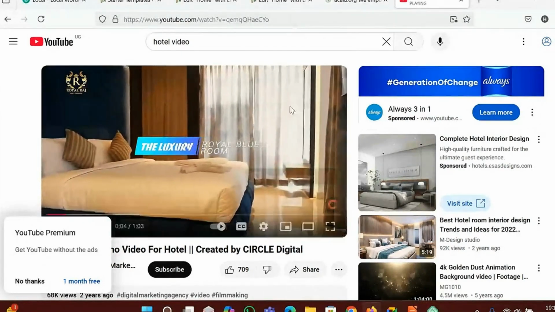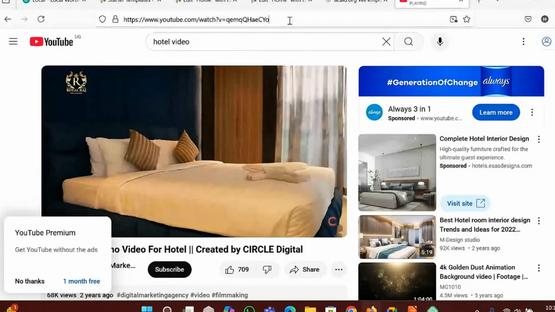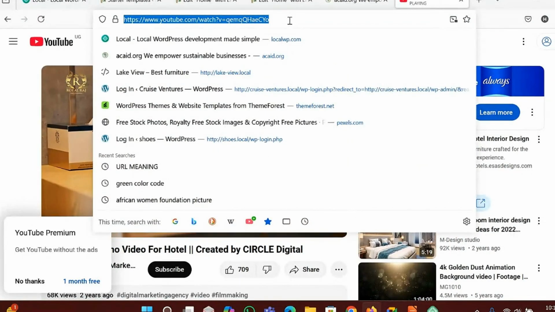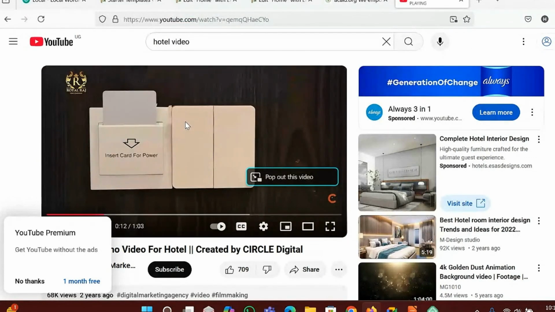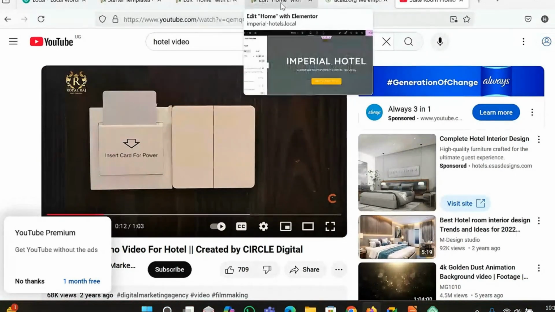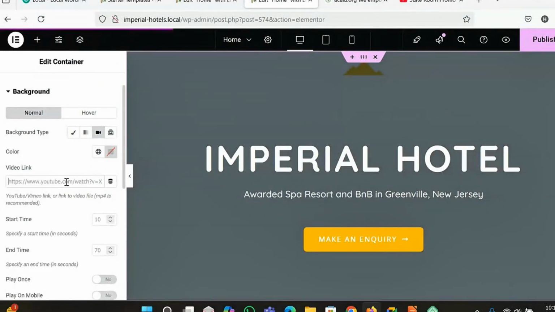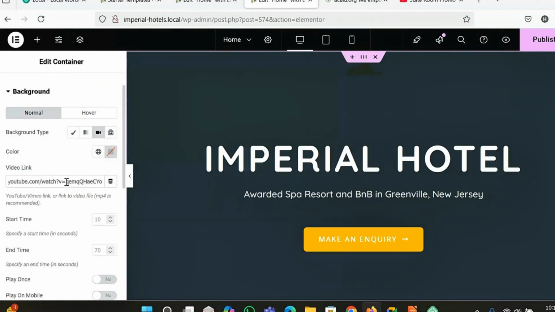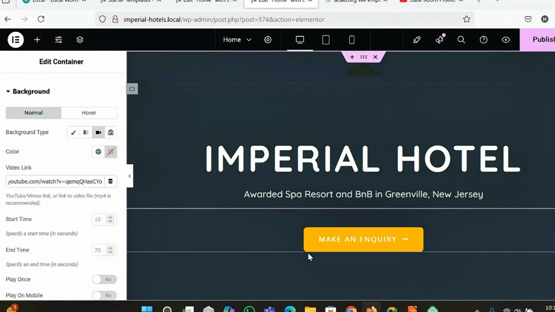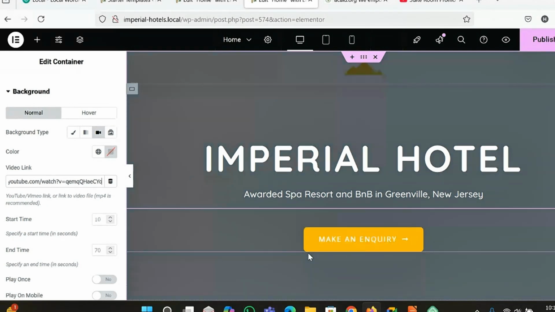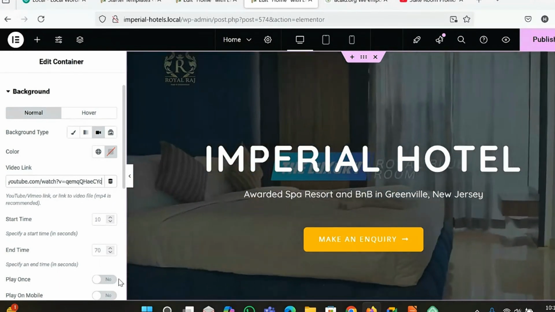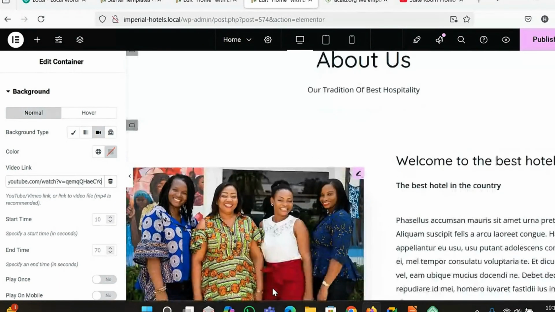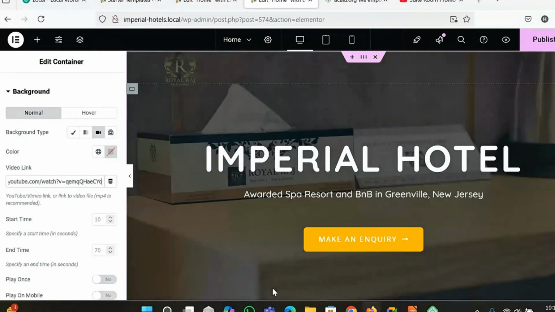And see, if you do have videos, it is recommended. I'm going to copy that address of this video playing. That is the address of this video that I've just copied. And I go back to where I'm editing and I paste that address here. Okay. Once I copy it there, it is going to fetch that video from YouTube, and that video will be my background. You can see in the background, the video is playing. So that is my background now. I have changed my background from an image to a video.